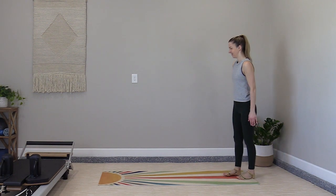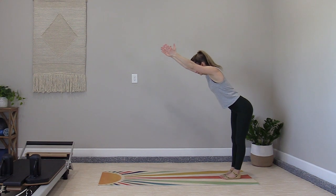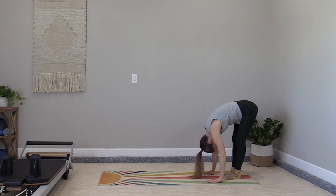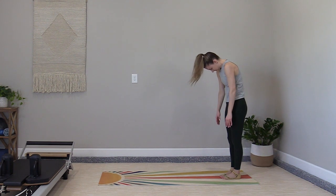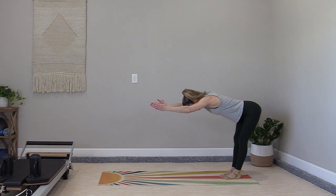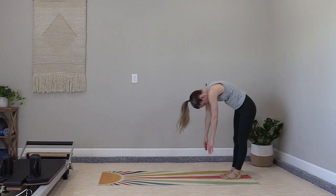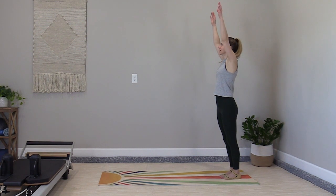Stand back up, turn around to face the long way. Inhale, reach the arms overhead, forward bend — folding, flat back, release to the floor. Inhale, draw the body up, peeling one vertebrae at a time. Arms reach overhead, forward dive. We're coming full circle — on day one, this is the first exercise we opened with to start your four-week challenge. I love coming all the way back right to where we started as a reflection point to see how far you've come.